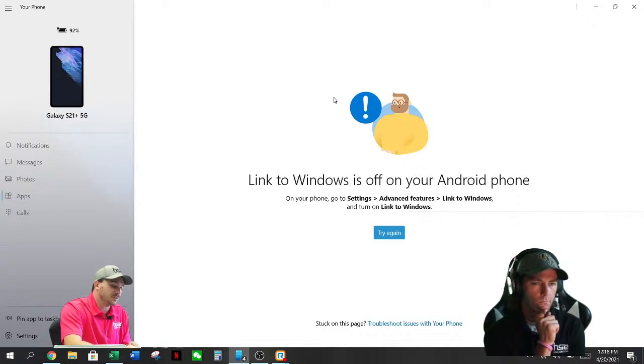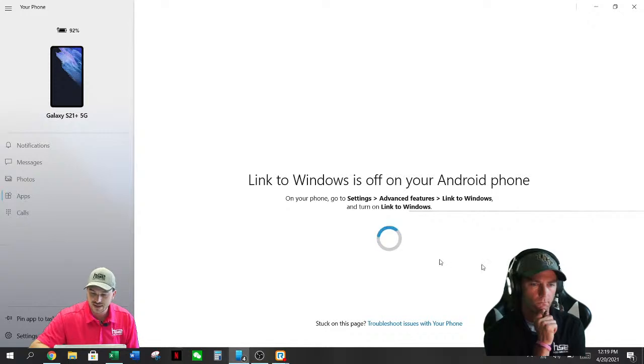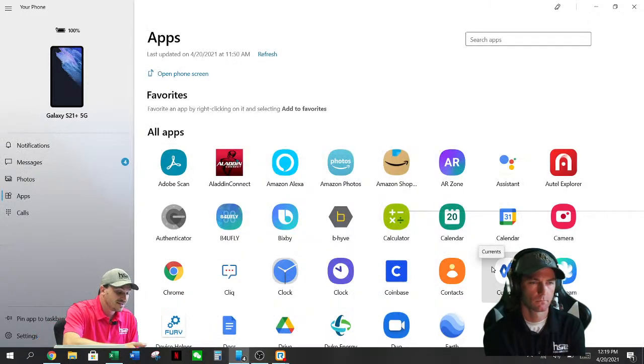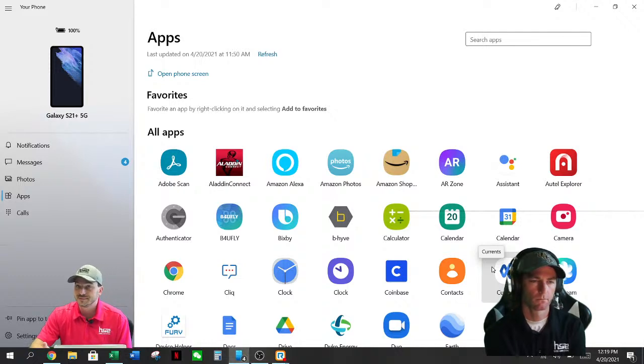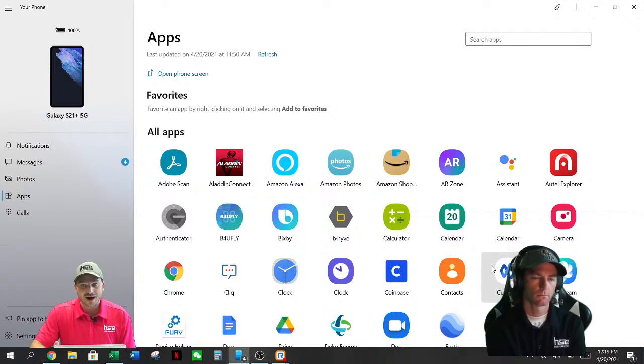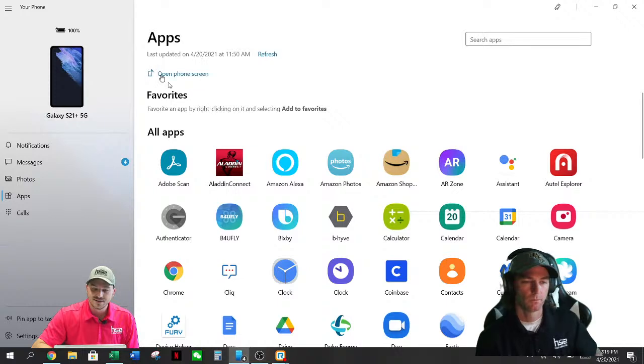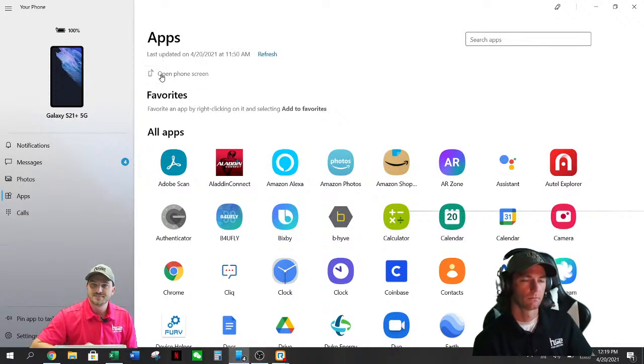This feature is so cool. I actually had no idea that this was an option. So let's go ahead and try to link here. Let's try again. It should connect here. Again, this feature also allows us, there it is, to connect to our phone, but this gives us more options. First of all, you can see, here's my phone. It's showing everything on my phone. I can see my messages, my camera, everything, and all my apps. But right here is the best feature, the open phone screen. If I hit that button, check this out.